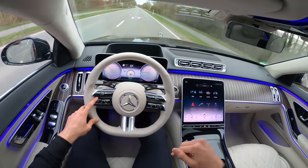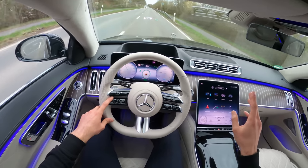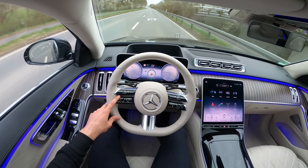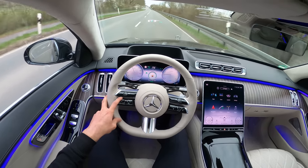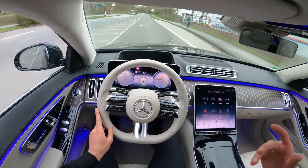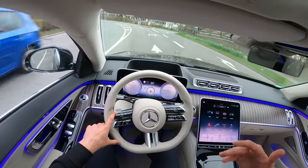All in all, we have the long wheelbase here, 500 model, no more V8. We have an inline six-cylinder, 435 brake horsepower. The driving is very nice. I told you guys that this car drives like an A-Class, but my point was not to tell people that this is comparable to an A-Class.